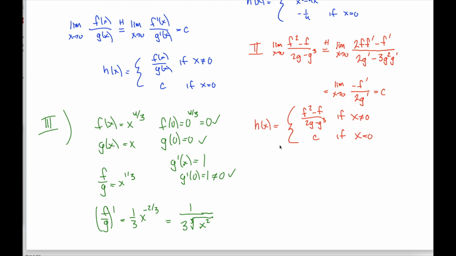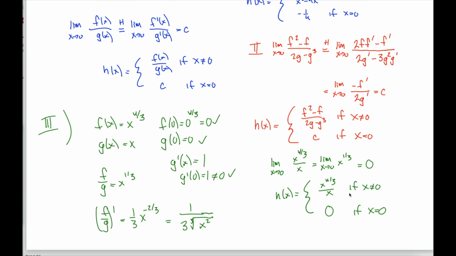That's bad. So I can go through the same steps I did before, I guess up here in blue, where I first considered the limit as x approached 0 of x to the 4/3 divided by x. You could use L'Hopital's rule, but you really don't need to. You can just simplify this to x to the 1/3 power. Evaluating this limit is easy. It's 0 to the 1/3, which is just 0. So if I'm extending this function to be continuous in a neighborhood of 0, the way I would do it would be exactly what I did up here. H of x is x to the 4/3 divided by x if x does not equal 0. But since this is undefined when x equals 0, I need a different expression for this when x does equal 0. I'll set this equal to some constant. The constant I'll want to set it equal to is 0, this 0 right here. I now have a continuous function.